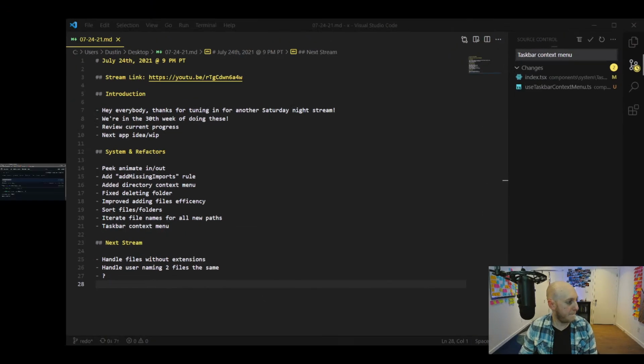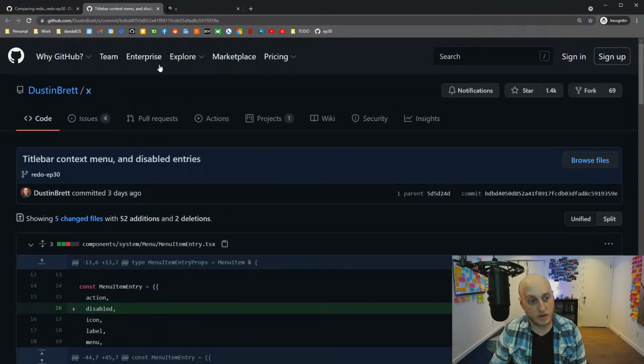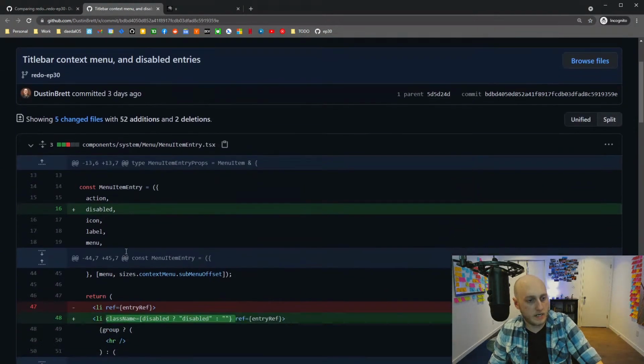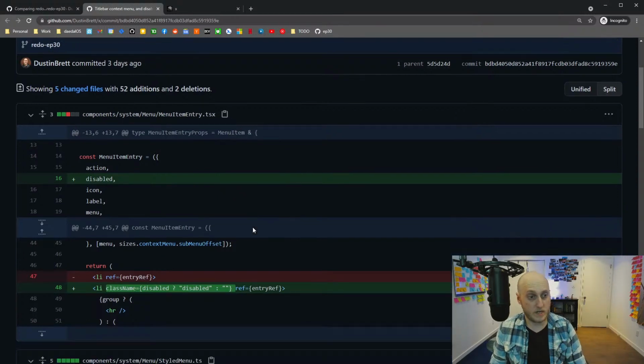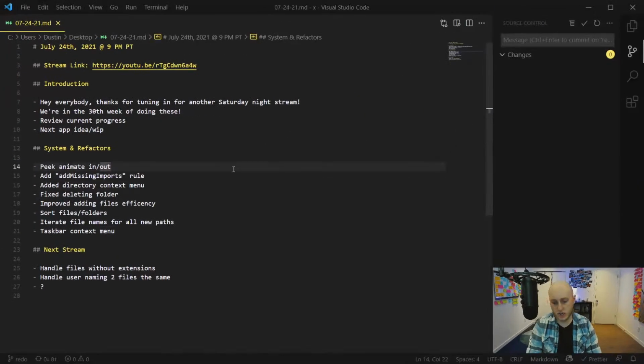There we go. Done. Title bar context menu, yet another one. So now we've also added an idea to the menu items called disabled, because the title bar, the window bar, can have maximize or restore, one or the other. Either you maximize it or you're restoring it to its original size. So I need to have there be a disabled state for context menus, which I didn't have in the past. How we're going to do it? Let's jump into the code and check it out.